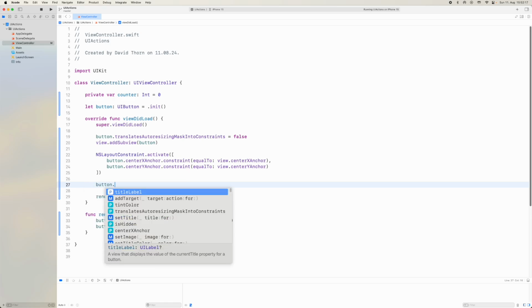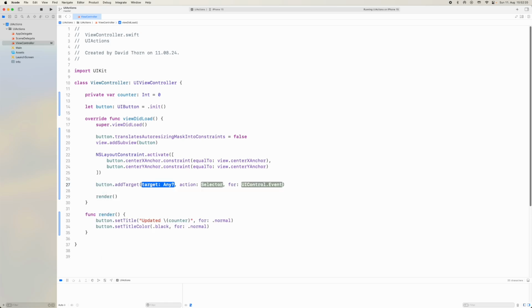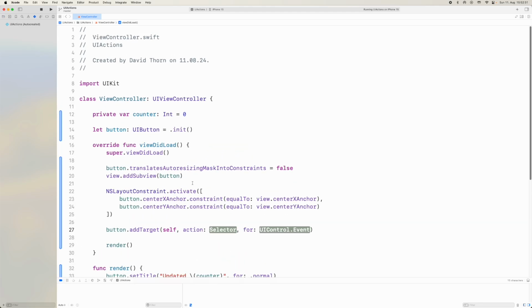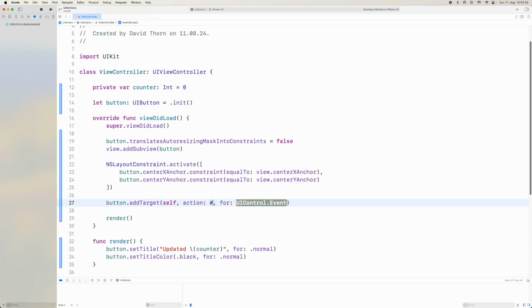We're going to say button. So now we want to say add target. And in this, we're going to say self. So the action is going to be called upon itself, this one view controller, all right? Now this is the even more important part, and I'm going to even zoom in for it. This selector, and I'm not going to dig too deep into what this selector does, but what it's saying is look at this method, all right? And when we don't supply the actual class, it's going to assume this class itself, all right?